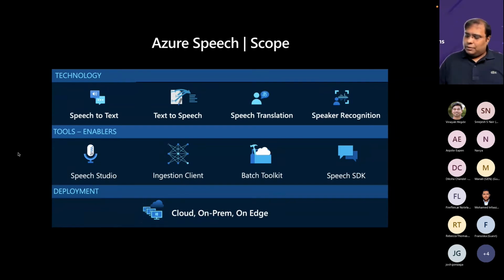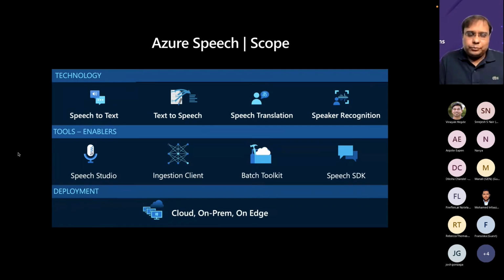Before that, just to introduce, obviously we have done a couple of sessions previous to this for Azure Cognitive Services. There are a couple of services, like vision, speech, language, search APIs, and decision services. You can go and even try it out as well. But from a speech perspective, these are the things we will see from a scope perspective. So it's basically speech to text.